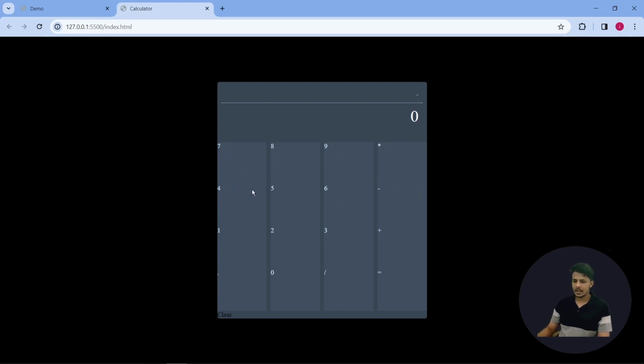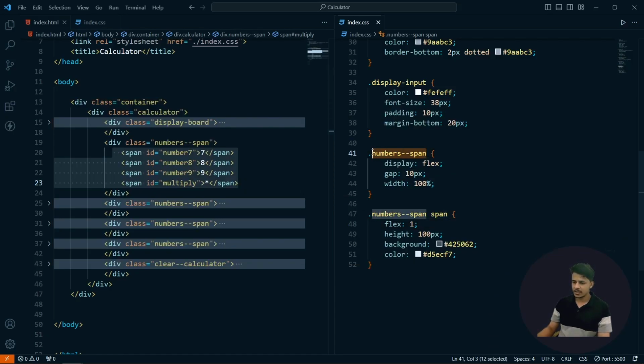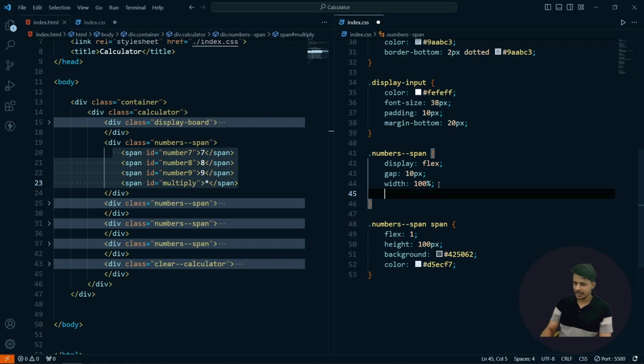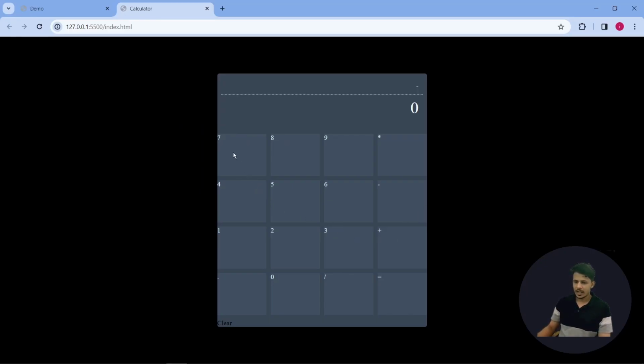And you see, we are not getting space from the top and bottom of the cards. So what we can do is, in the number span class name, we'll have margin bottom as 10 pixel. That works, and we get these nice boxes. Now the only thing remaining is we have to center the numbers and make them big. After that, the whole design is done, only the clear button is there.